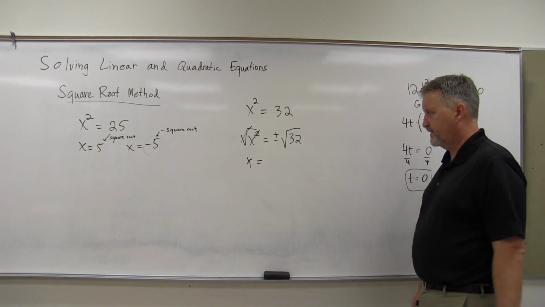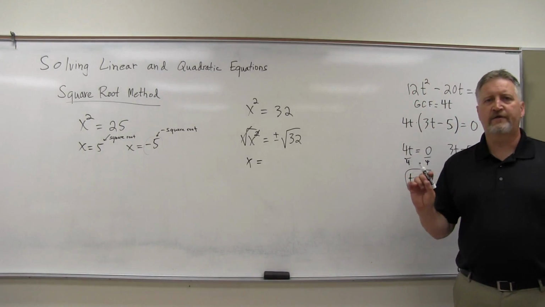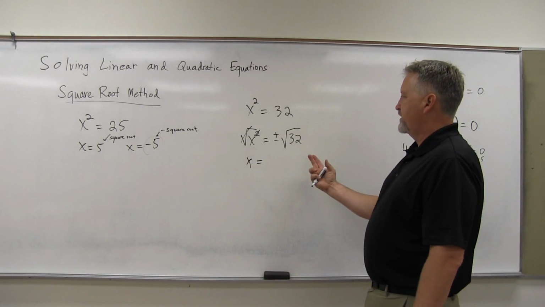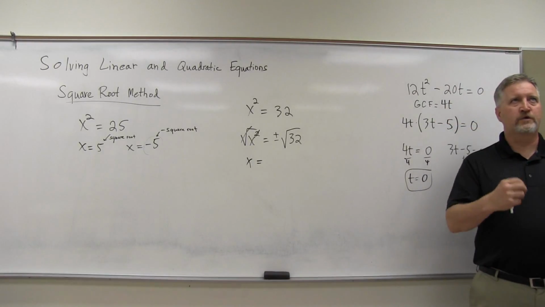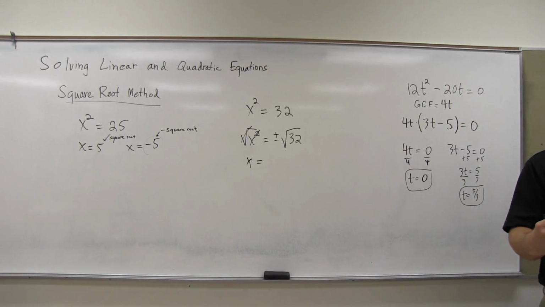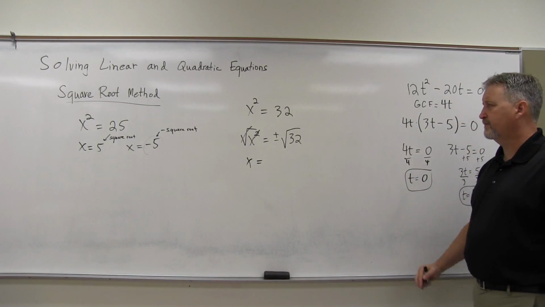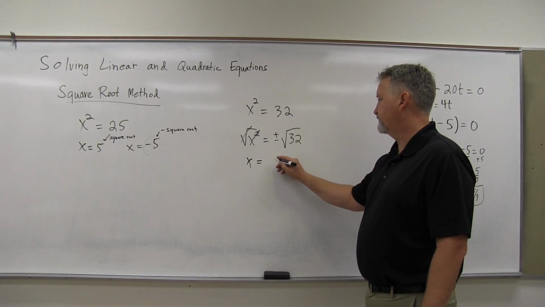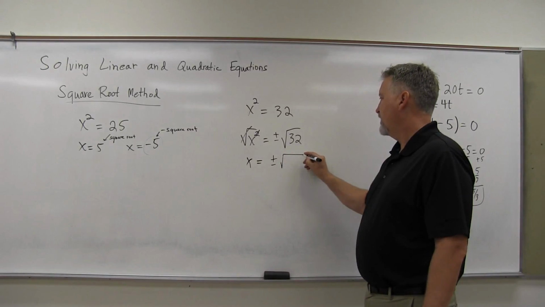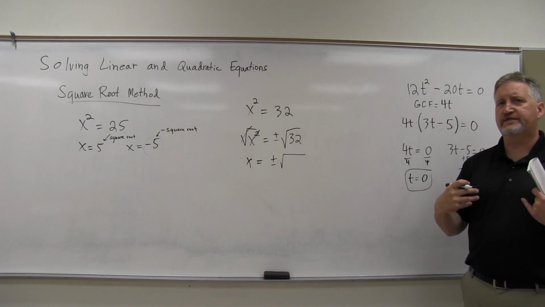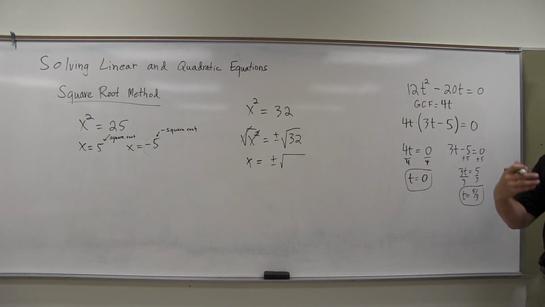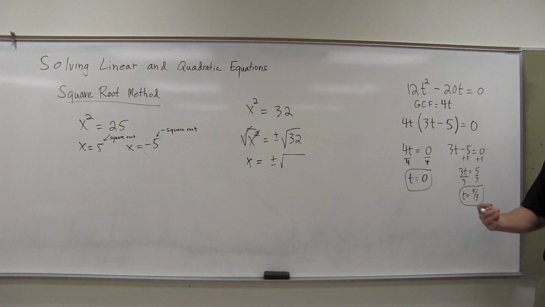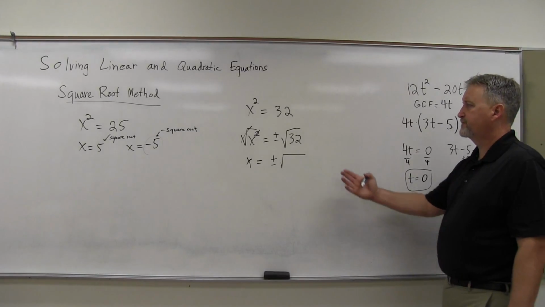Now, the other thing is, typically on these, unless it's an application or something like that, they typically do not want you to round off. So we need to think about simplifying this radical, the square root. And the way I think of it is, you look for perfect square factors like 4, 9, 16, 25. Look for factors like those of your number.